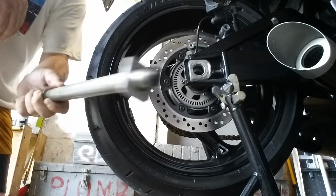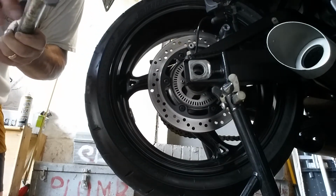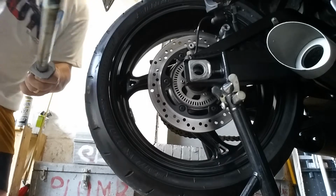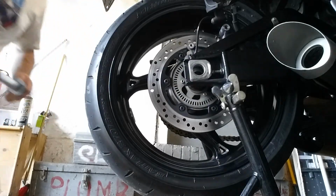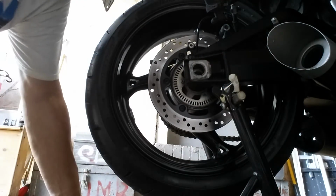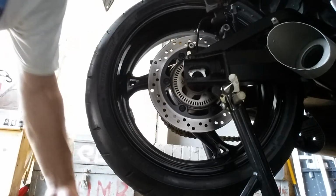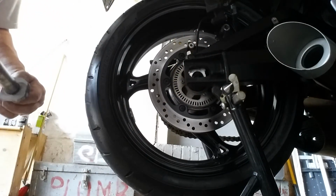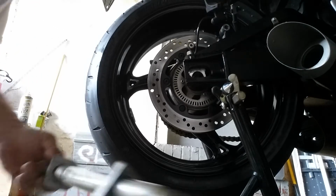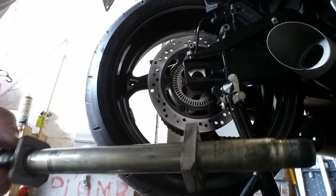Alright. See, axle shaft comes right out. Now, your axle shaft adjusting plates are different. The left one is different than the right one. So you put them on the exact side you get them off of.